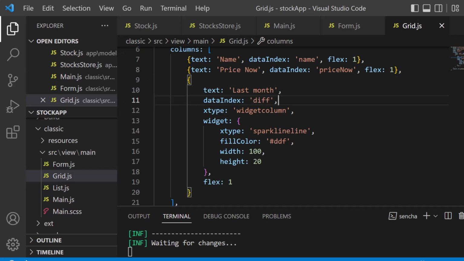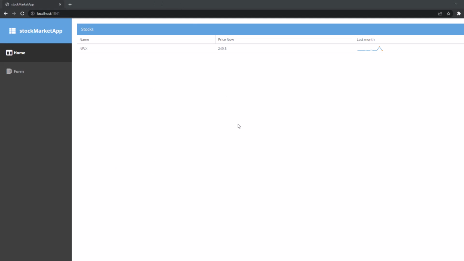And now if we take a look at our application and update the page, as I said earlier, you need to make sure that the ASP.NET Core application is running in the background. If not, and you start that Sencha app, it tries on startup, because we got that autoLoad flag, to reach the ASP.NET Core backend, but it will not be available and we will not get any values. So make sure that you have everything set up. And then we got Netflix here, for example, and we got the last month. You can see that we have some actual data inside here. Right now it's not correct data because we haven't configured it in ASP, but you can see that chart right here. Awesome. Great, so let's move on.